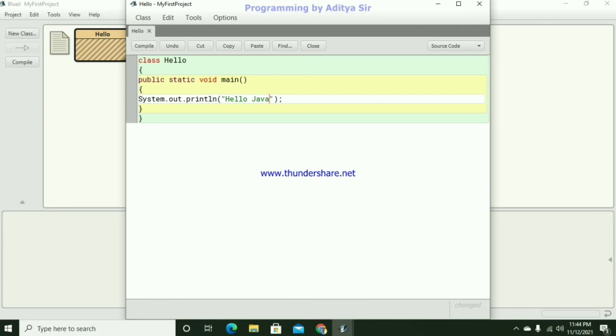Now we will use Control plus K to compile our program. There is no error in this program.